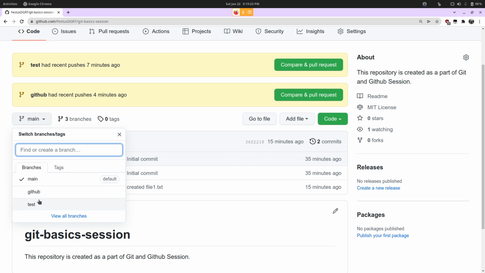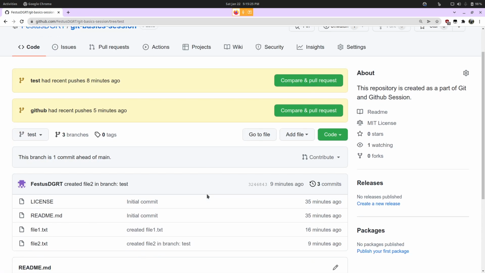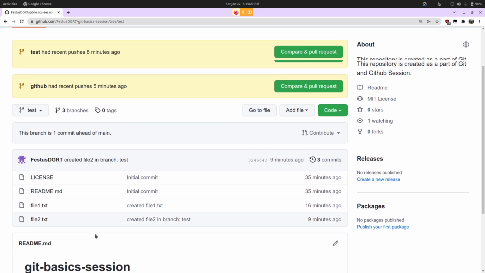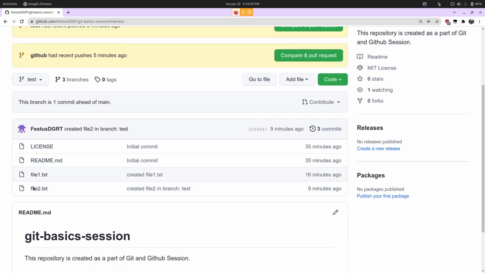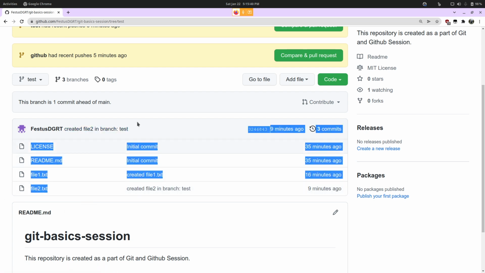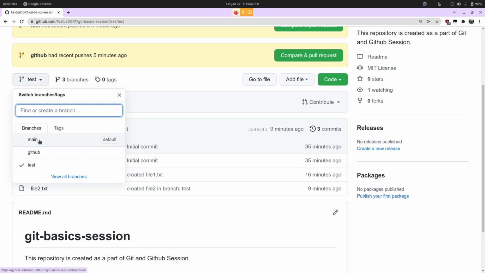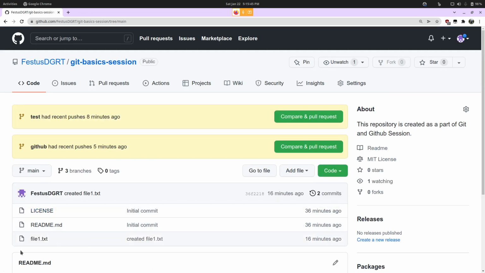Let's say we are testing out the features in the test branch, and all this stuff is final, and we want to bring the files present in the test branch to the main branch, because in the main branch we do not have file2.txt. Consider file2.txt as a feature, and we want to bring that feature to the main branch.